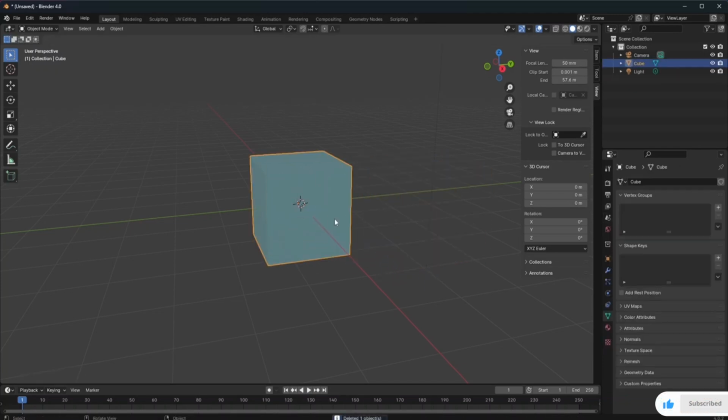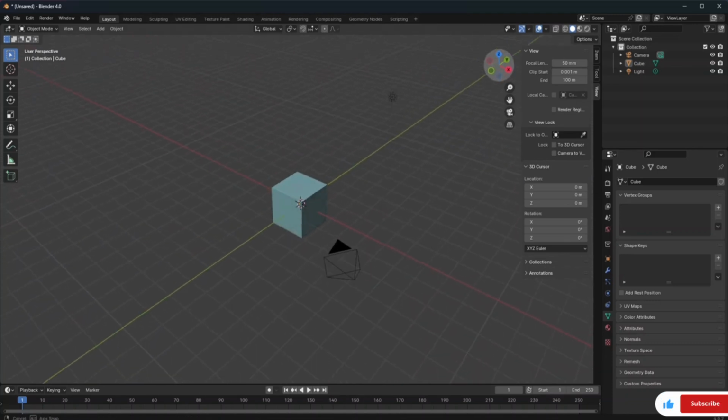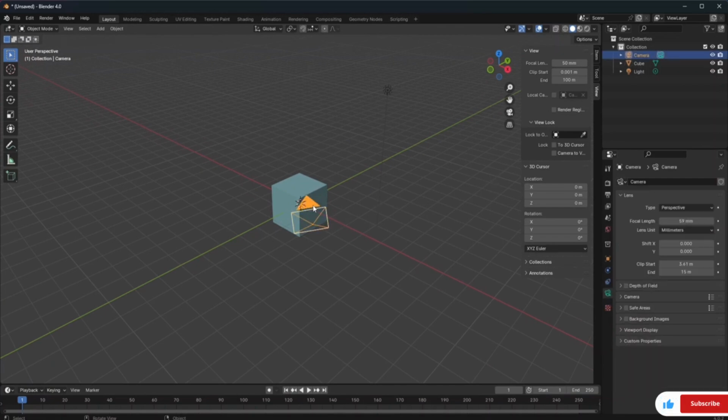So sometimes what will happen is, if you are able to see some changes quite like this, make sure to come here in your viewport and check the clip start and the ending point. So let's come here, let's go 100, and now I'll just click on enter right over here. And now let's go back, Ctrl+minus, and over here now I will just move my x-axis, and here you guys can see this is the camera right over here.